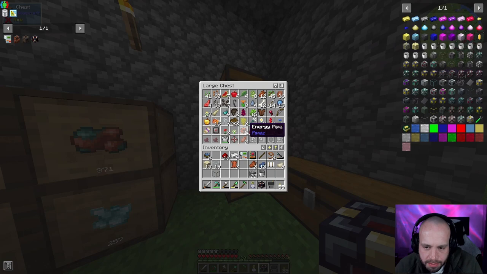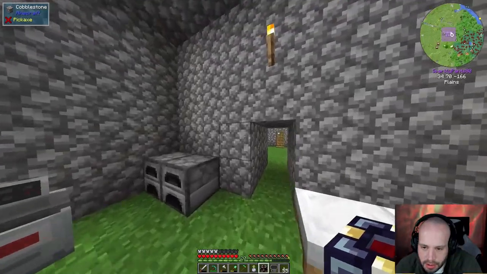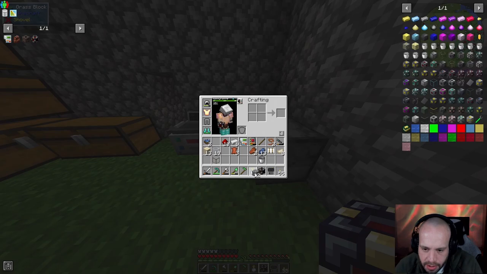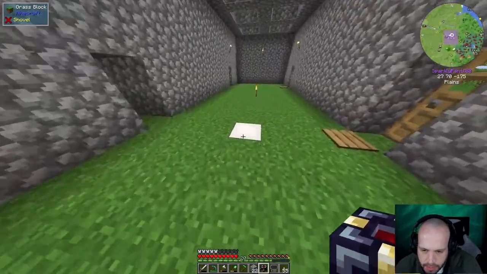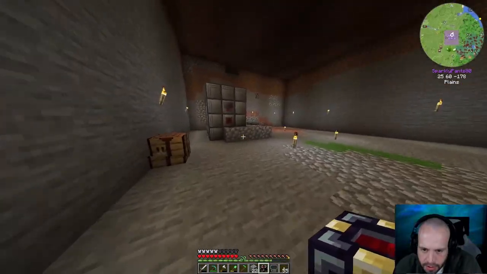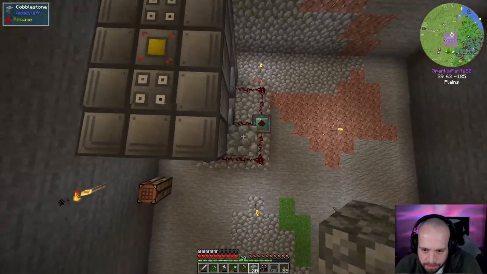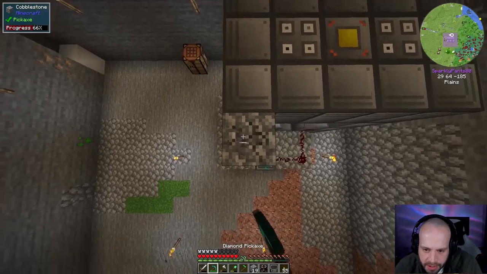One thing I wanted to check out before we finish. I'm not sure how much energy these transfer. Gonna see. Okay, let's go. I've got some cobble, haven't I? Okay, go down to our kind of dungeon in a moment. Why did I not pick up the pipes?